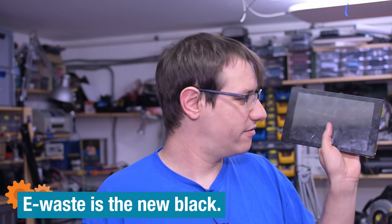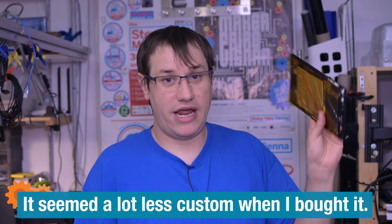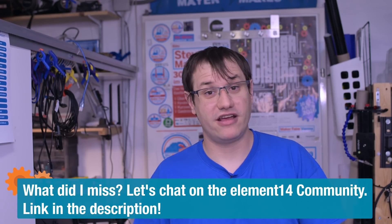Now it's like my style of tablet — check out the big crack in the middle, but it still works. I've tried my best hacking a tablet that's not meant as a general purpose device. It's very proprietary. We have some weird Android version on there, so we can use it for a few tasks, but not general tablet tasks unfortunately. In hindsight, how hard could it be to hack a hotel tablet into a normal usable tablet? Not that easy if you don't know how to work your way around Android — that's a skill I'm missing. Maybe you have the skills to unlock this device, or maybe you have good ideas for what we could try next. Let me know on the Element 14 community.